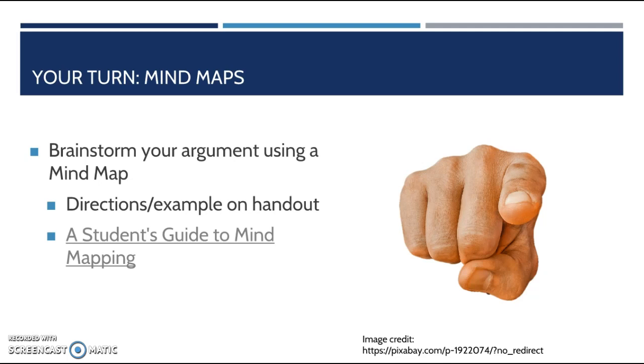There are specific directions on mind mapping on the handout I'm about to give you, and there's also a student example. I'll be coming around to answer any questions as well. If you'd like to know more about mind mapping, I encourage you to check out the link on MindMeister's Student Guide to Mind Mapping. It's a great site for finding out more about what mind mapping is and how it works, and it even gives you hints for brainstorming using mind maps. It's near the bottom of the page.